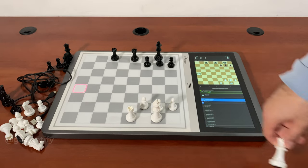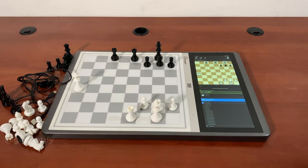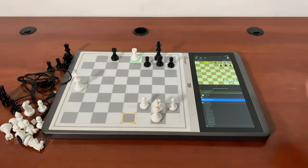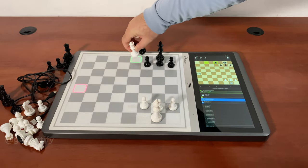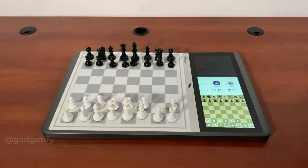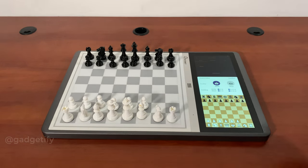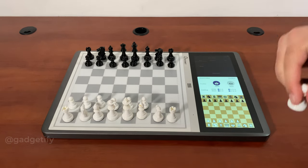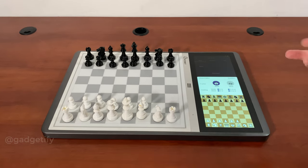As I try to set the board up, it gives me feedback with these lights. So I put the queen here, now I'm ready. So I assume the solution is this. You can see it gives me feedback, that's the right solution. And that's made, so that's done. If I pick something up, the board automatically realizes. This is actually pretty convenient. I can just set up a position without having to worry about doing it manually one by one with a small board on my smartphone. So I can just do it right here.